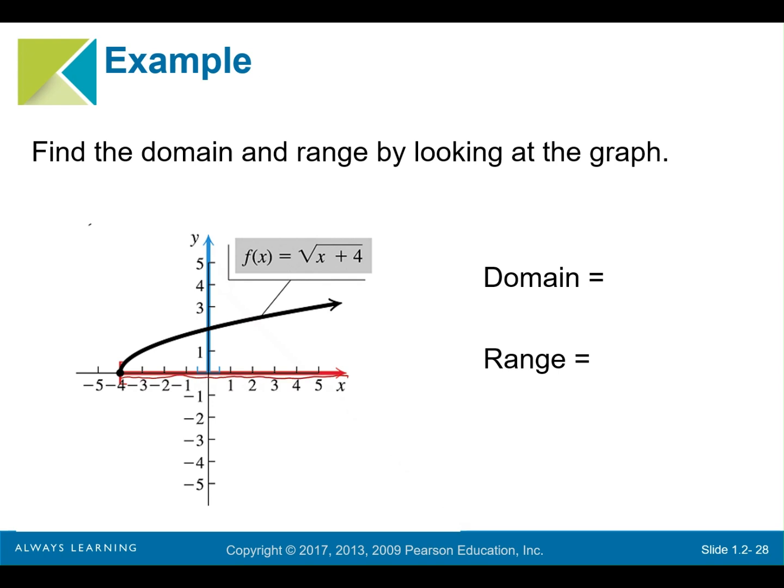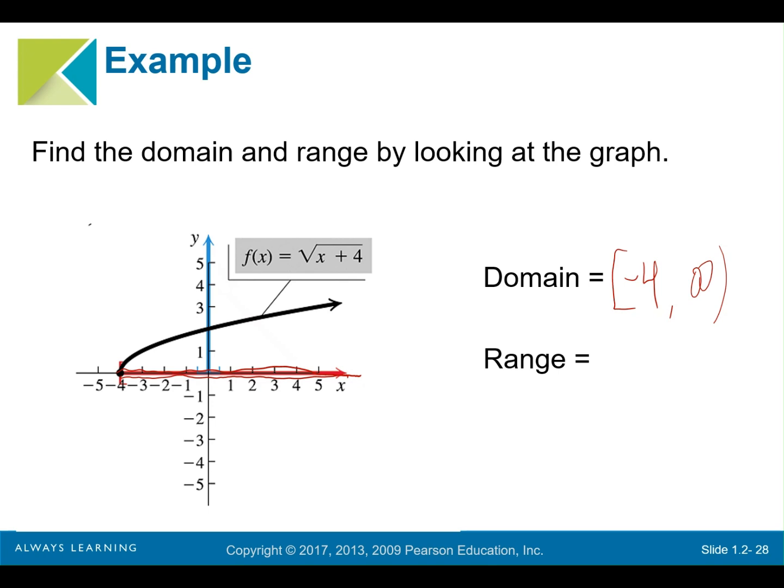So see, once I get down to x equals negative 5, there's no function over here, which means my domain starts at negative 4, and it goes on, well, the arrow means it goes on forever. We always use parentheses with the infinity. And because we have a closed dot down here, we know to use square brackets for the negative 4. And that's my domain. That's everything that has something on the function. Everything along my x-axis has something on the function.